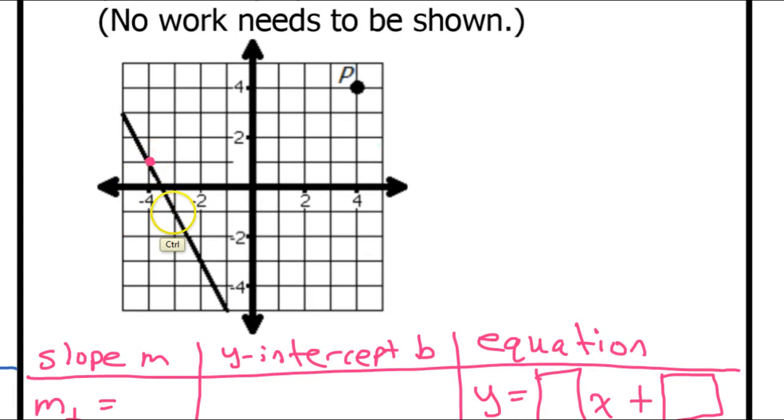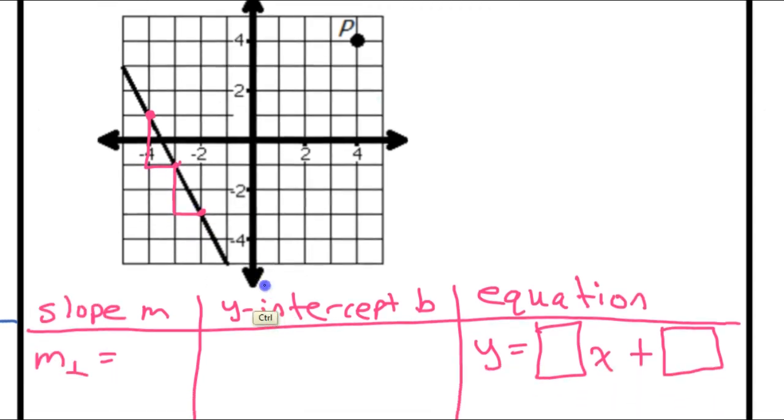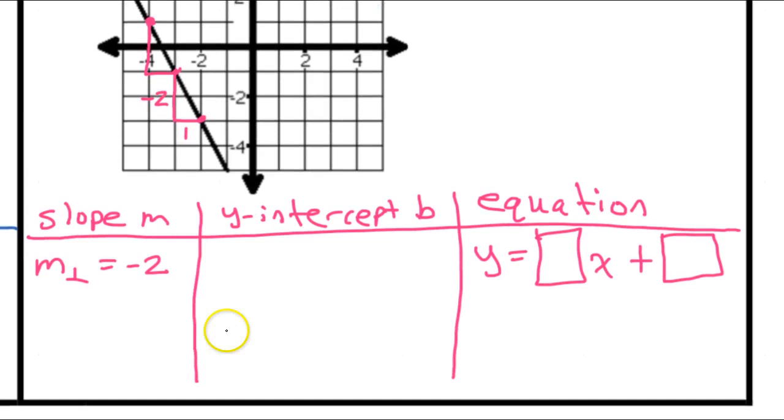And I think this is the same as last time, which was down 2 over 1. So that's negative 2, down 2 is negative 2, and over 1 is positive 1. So that's rise over run. Negative 2 divided by 1 is negative 2. So that's the slope of this perpendicular line. So the question becomes, how does the slope of a perpendicular line compare to the slope that we're actually looking for?